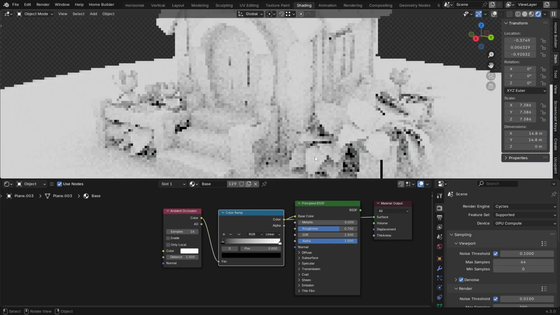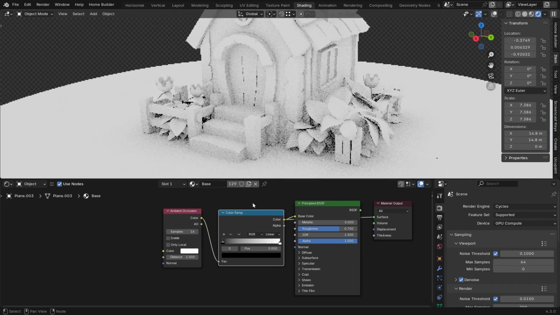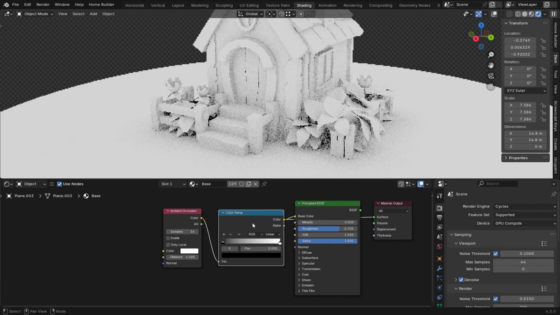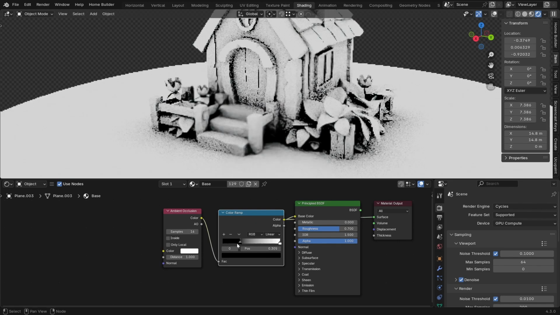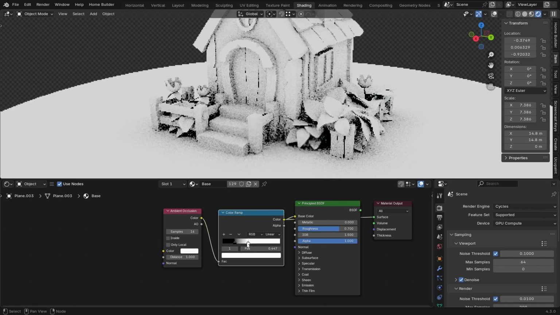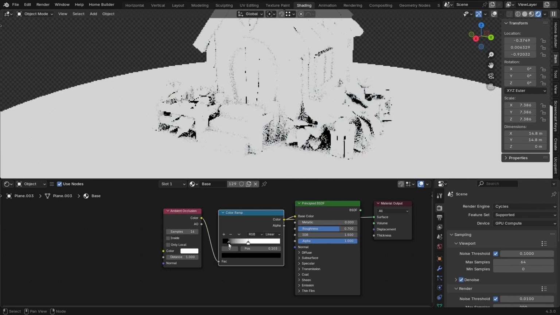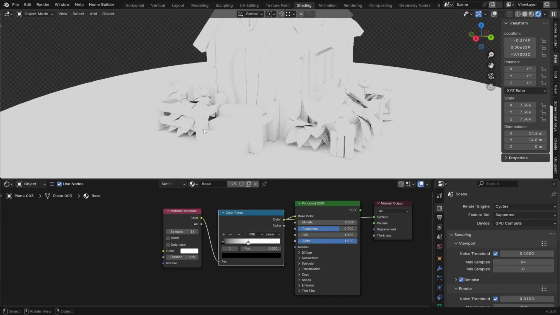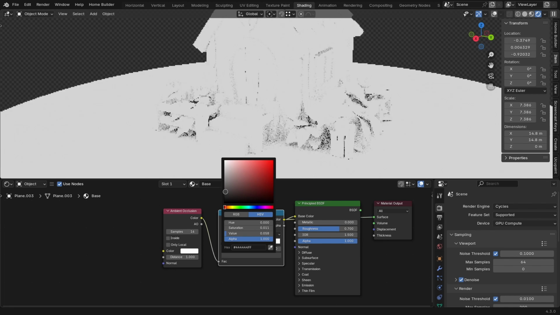Let's go to render, and this is how it will affect. Let's play around with this area, make them closer, and apply the occlusion to the closest parts. And we don't want to see it too dark.